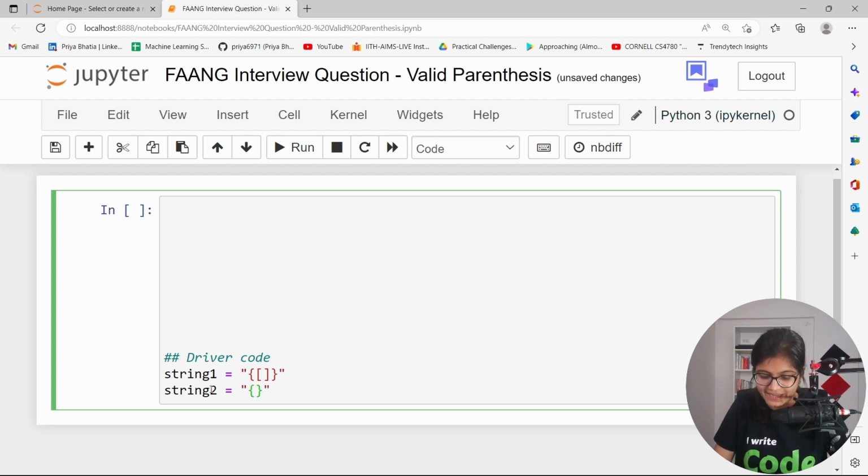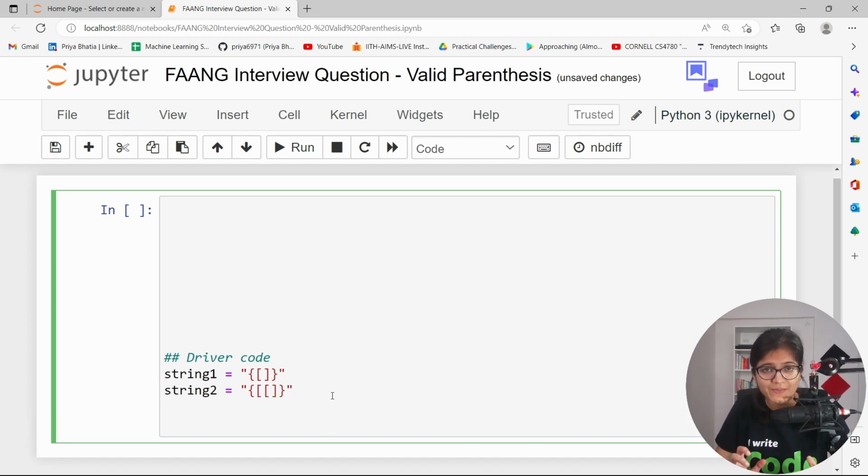So maybe I'll take like this, then like this, then maybe like this. This seems to be invalid to me. Okay, let's see whether our code also says the same thing or not. I'll create one function, and that function will return a boolean value, either true or false. The function name is valid parent, and inside that you will pass the string.